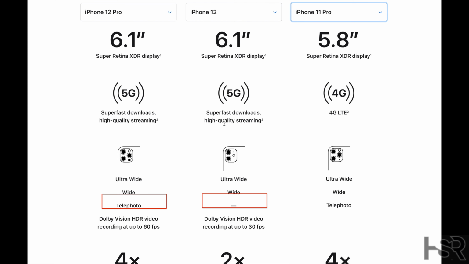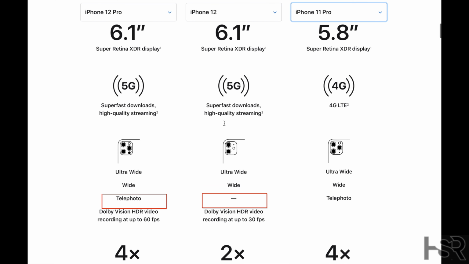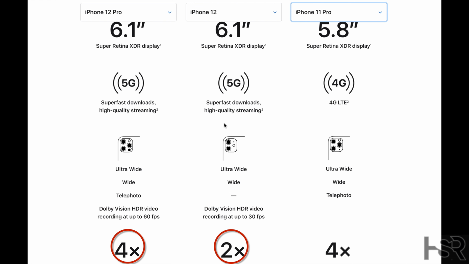The back, yes, you've got a telephoto lens. Now, a lot of people on YouTube are saying, oh, the iPhone 12 has a 4x telephoto lens. It doesn't. It has a 2x telephoto lens. What they're doing is they're counting the ultra wide lens as like a 1, then the normal lens as a 2x, and then the telephoto would be a 4x. Whereas it's more of a 0.5, when you go ultra wide.